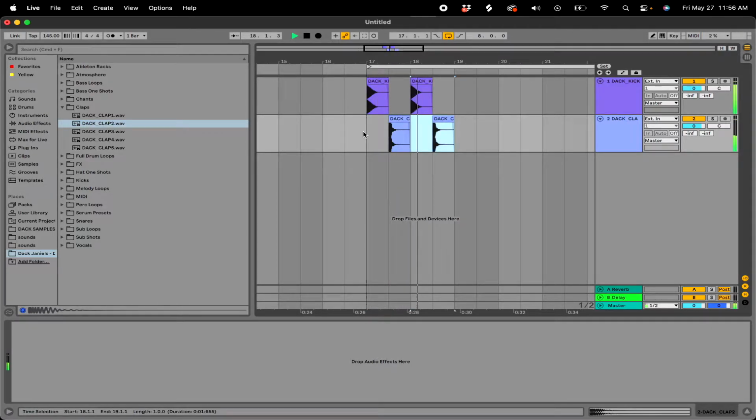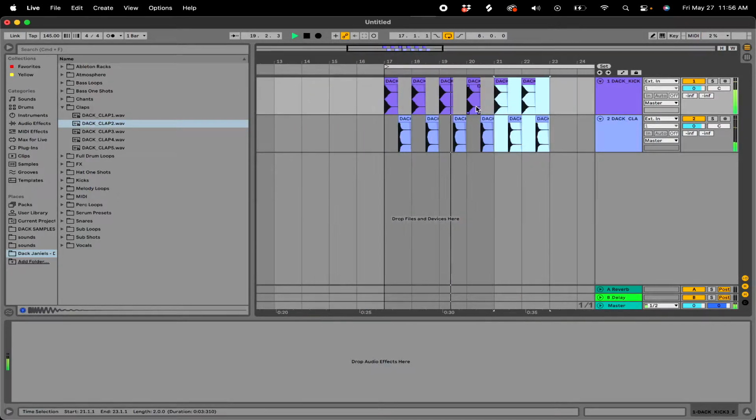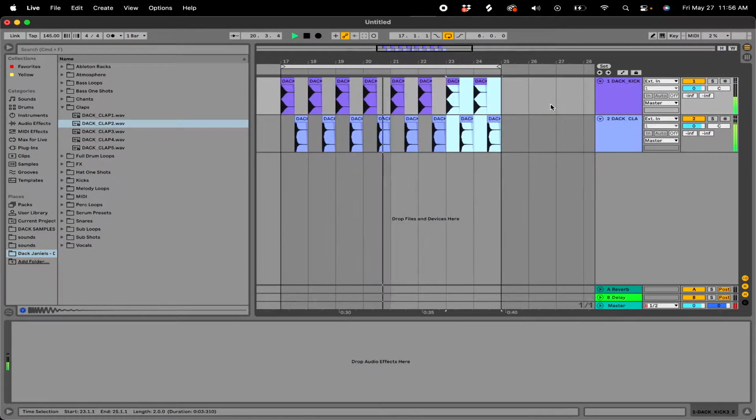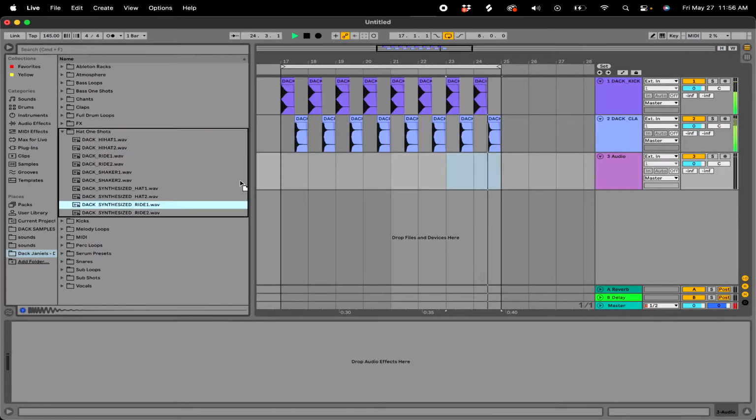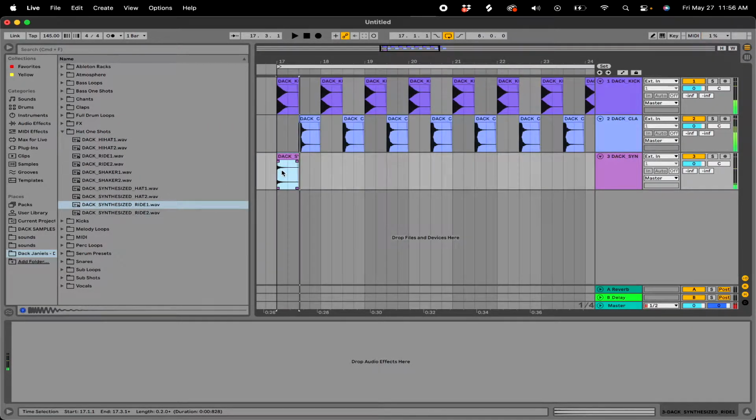And then we're going to be throwing in a clap. We can always go and throw up the pitch on the kick by a semitone or two later. It shouldn't mess with the transient too much. Now we got our clap in here. Basic, classic, dubstep rhythm-y thing.